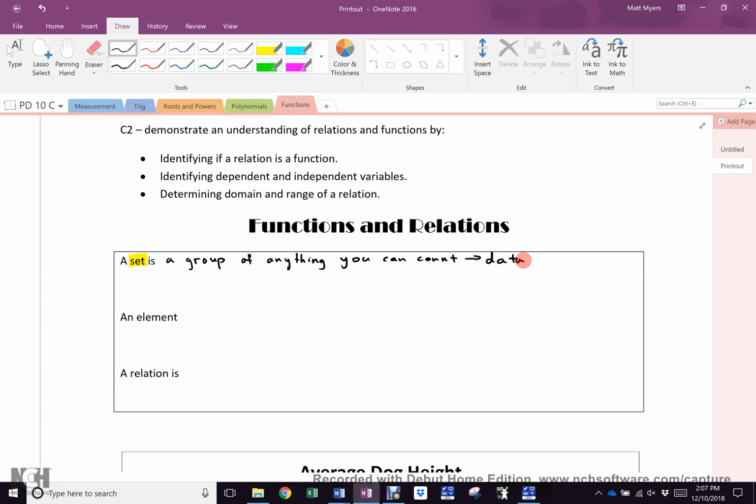Pieces of data can live in more than one set. You guys have seen this in English class when you do the Venn diagram. Macbeth is a dink. Macbeth's wife is a mean, horrible female dog. What do they share?